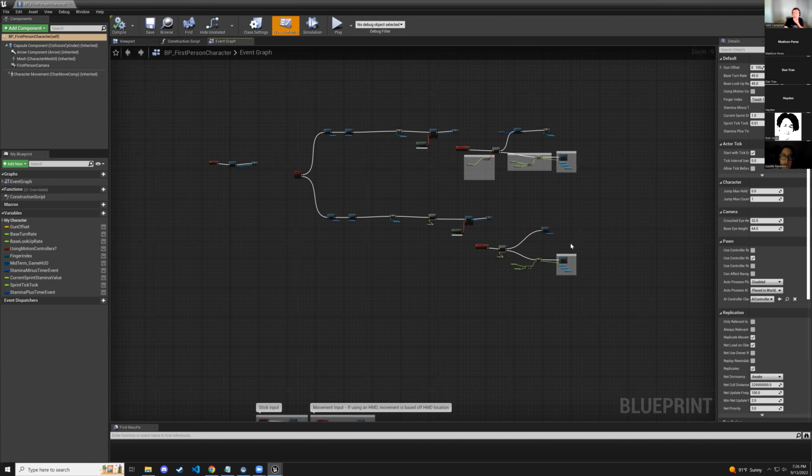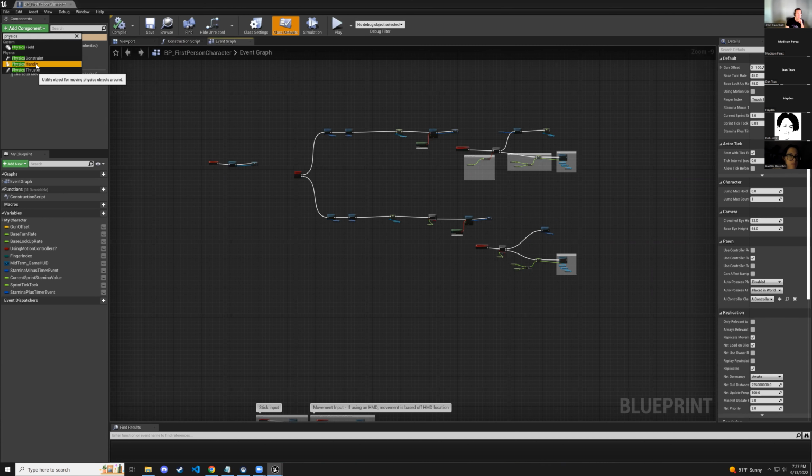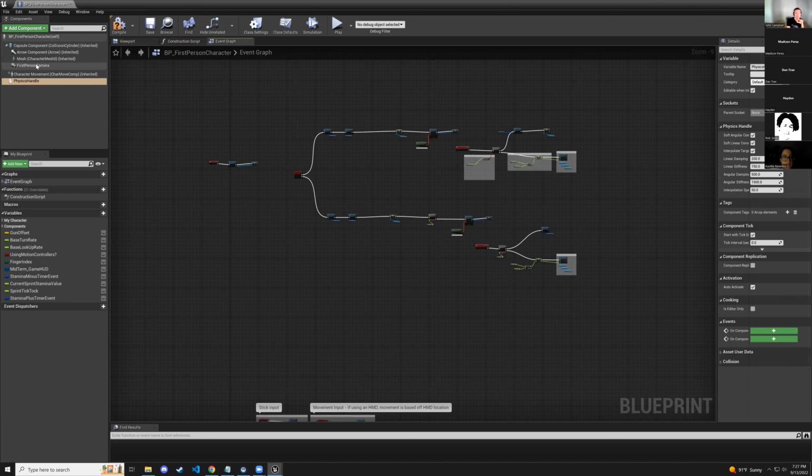So the first thing we need to do is create a physics handle. We're going to go to the components panel, add components, and what we want is physics handle. This one right here. We can just leave it named physics handle.